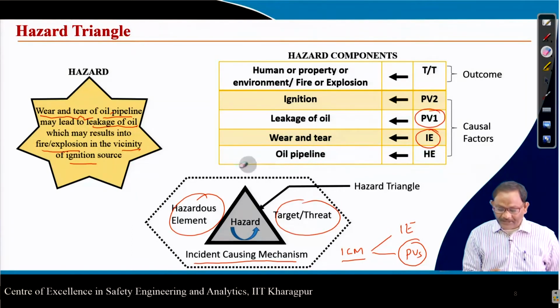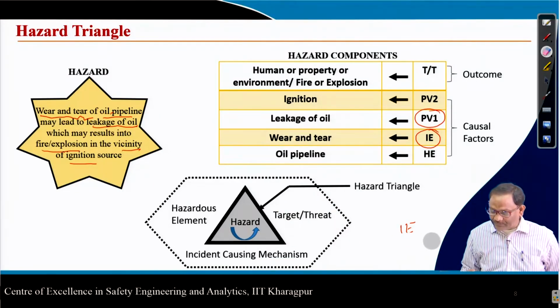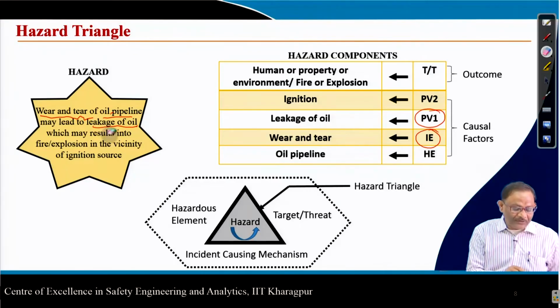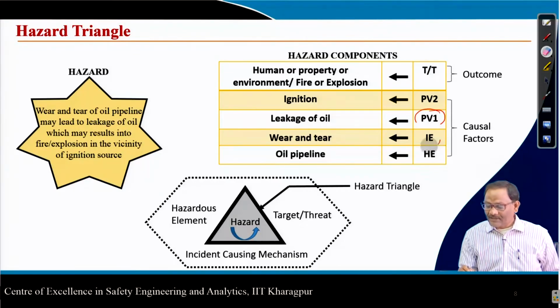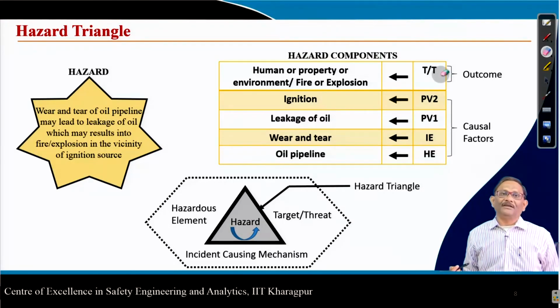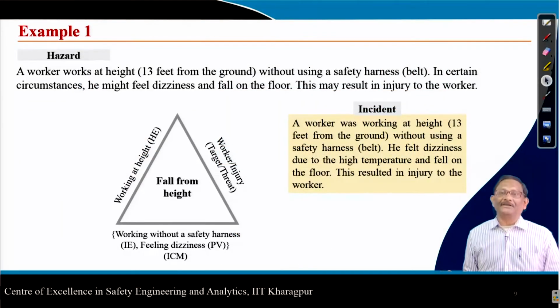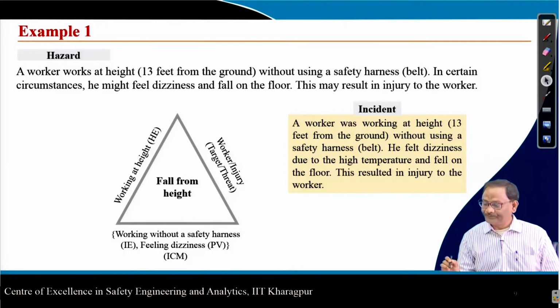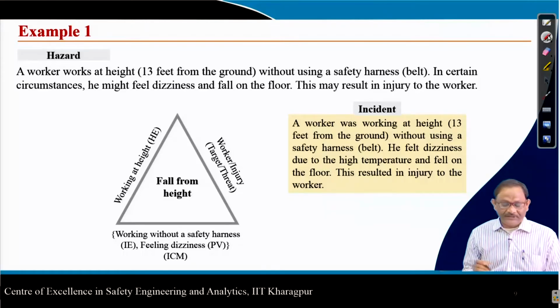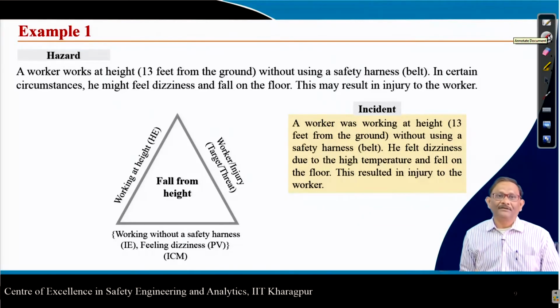So I hope you understood the hazard triangle, and we will give you certain examples of hazard triangle further. You have to practice all those things, and only then will you master writing, identifying, representing and documenting hazards effectively. Some examples I have created for your benefit. These are hypothetical examples, so you can also create your own based on your system knowledge.